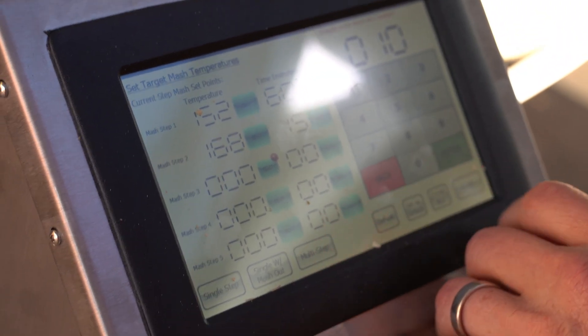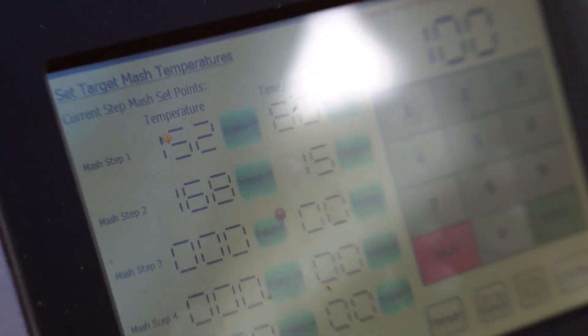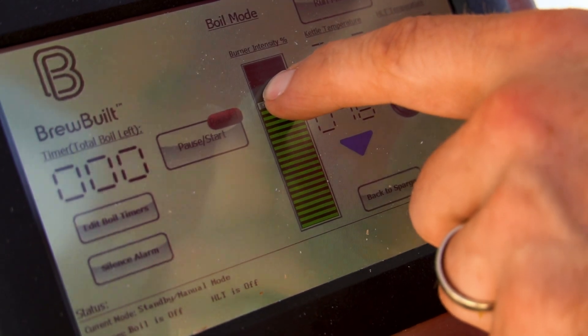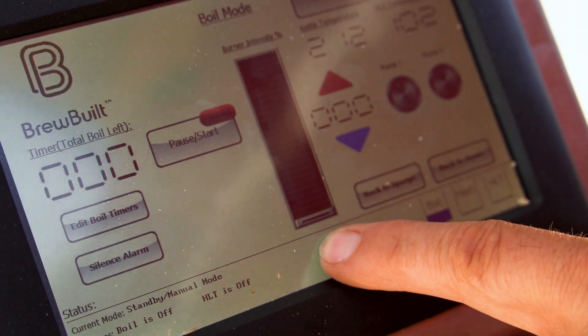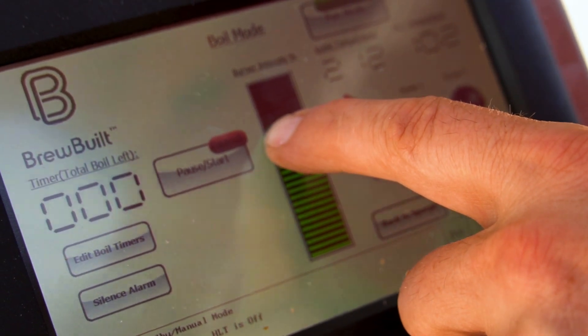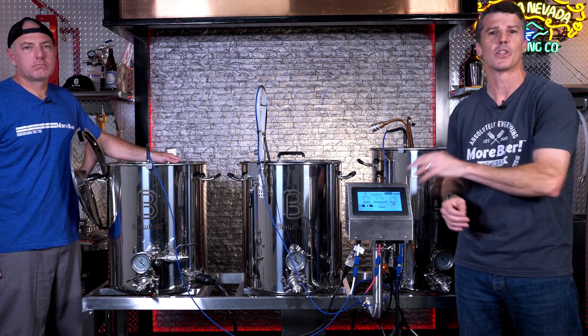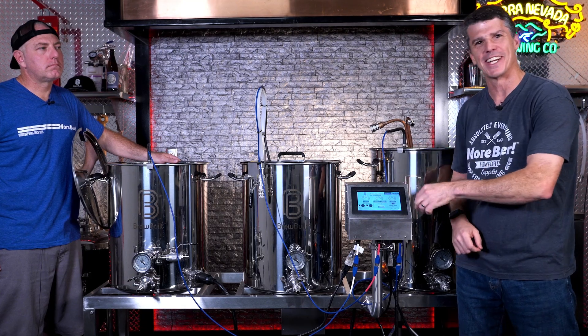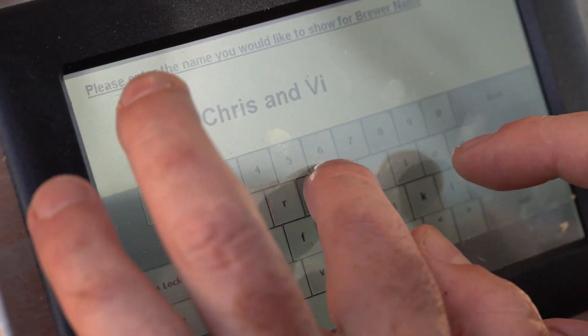For the mash, you can preset your mash stages — you can set up all kinds of rests. It has preset ones ready for you, or you can fully dial in your own mash schedule. For the boil kettle, it has a killer intensity meter, meaning you can control the burner super easily with a big slider. You also have the ability to set up to six warnings — time to add hops, time to add Whirlfloc, time for the end of the boil. It has a buzzer that tells you where you are in the process. Various systems do similar things, but this control panel being touchscreen and logical really sets it apart.